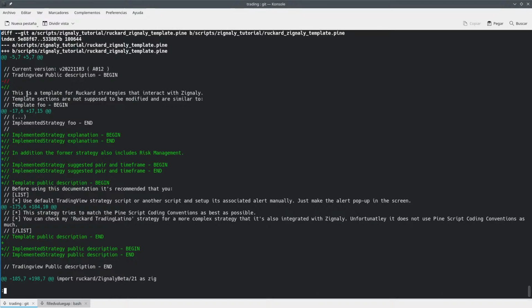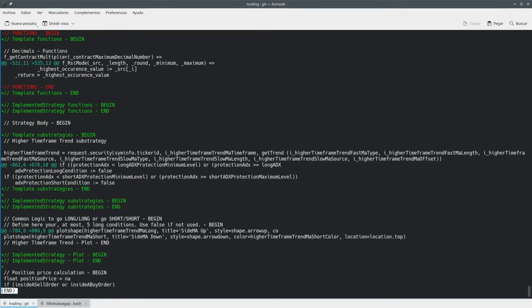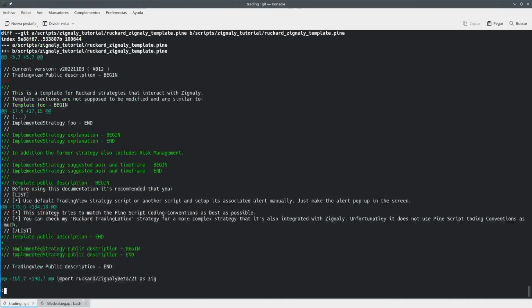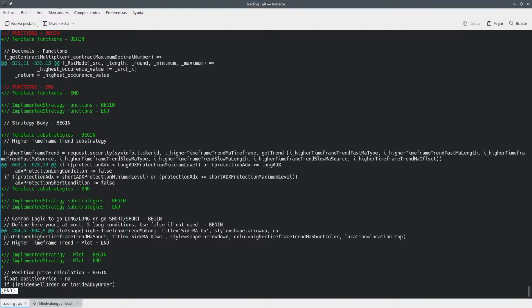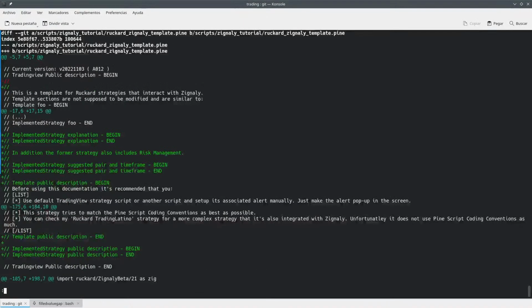Okay, let's try to fix this somehow. Probably the one that we don't want to have here is the first one, because it doesn't make sense.